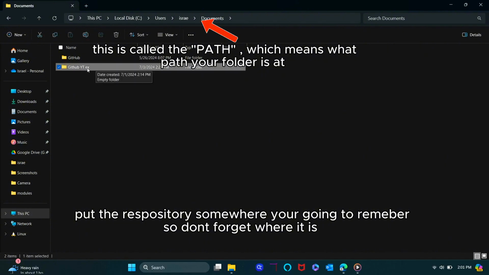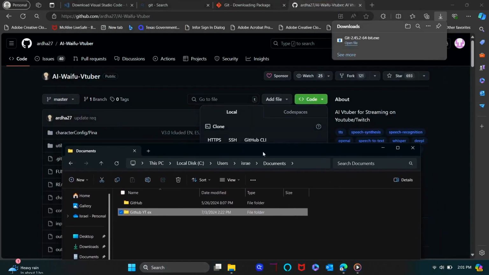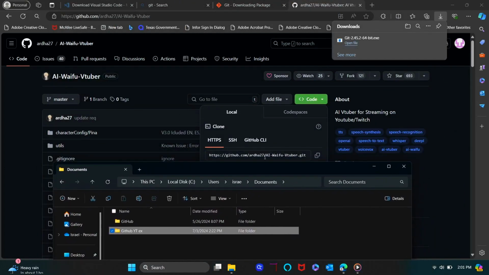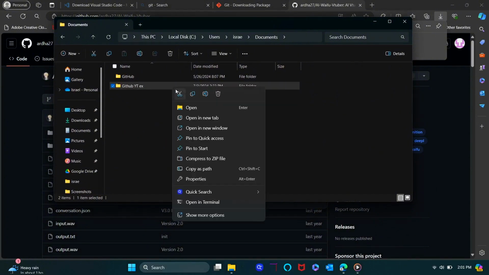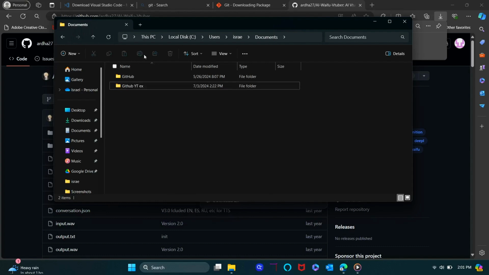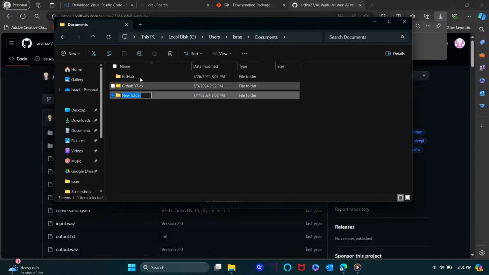I'm gonna be cloning the repository in this folder. So right click the folder that you made. You can just add a folder in your documents and call it whatever you want. So it could be like GitHub, repositories, or projects, or whatever.